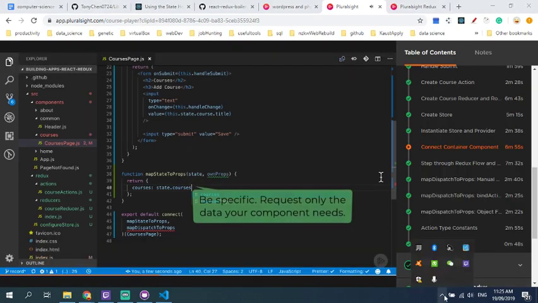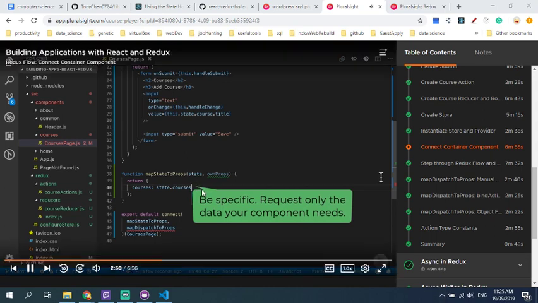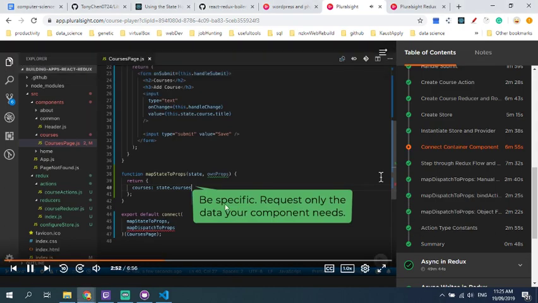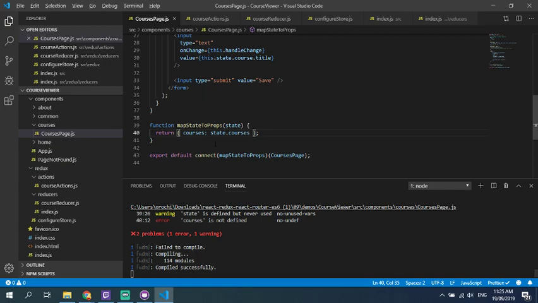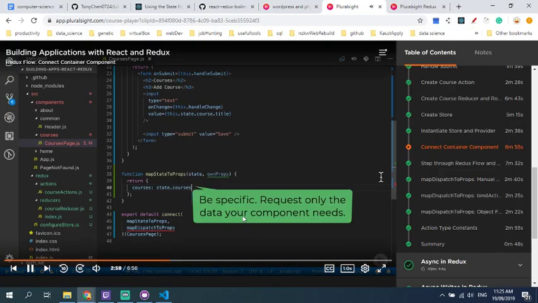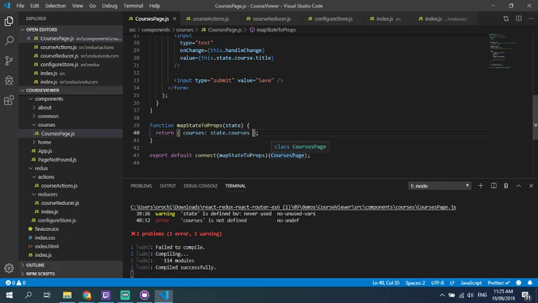When declaring map state to props, be as specific as possible about the data that you expose to the component. For example, if you expose the entire Redux store, then the component will re-render when any data changes in the Redux store, and that's not good. So instead, be specific.